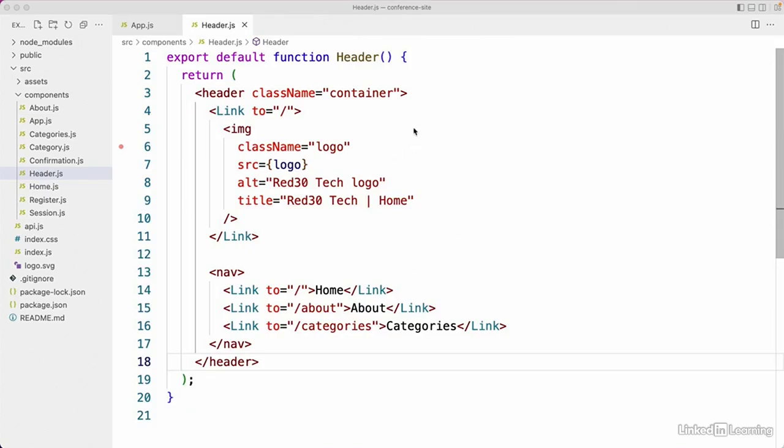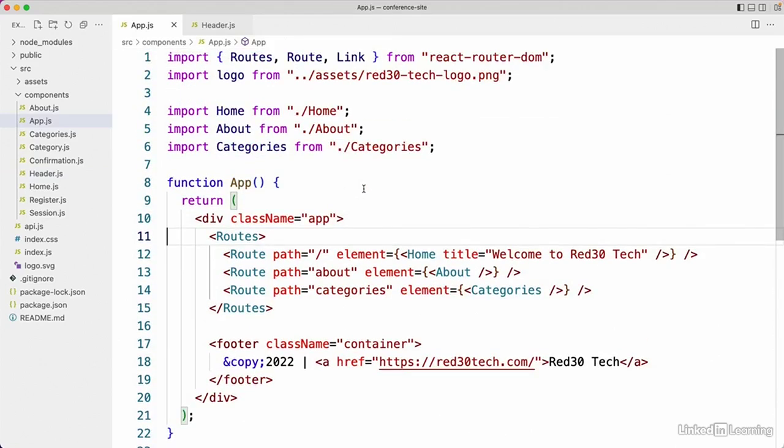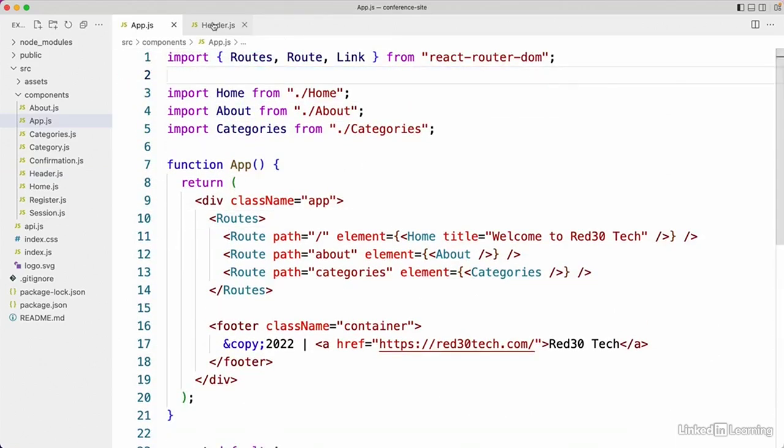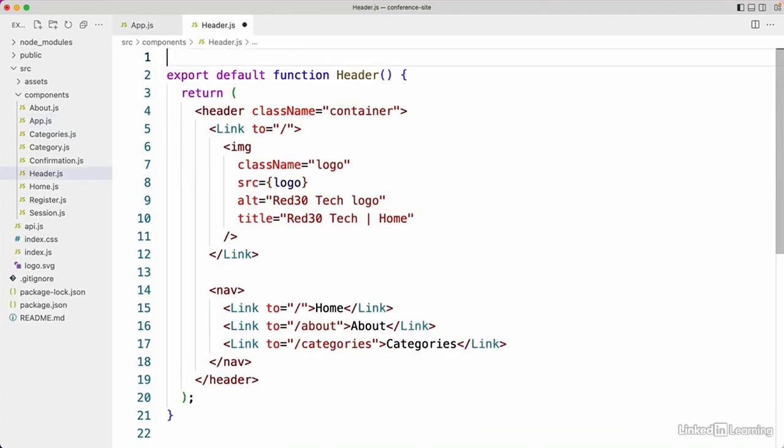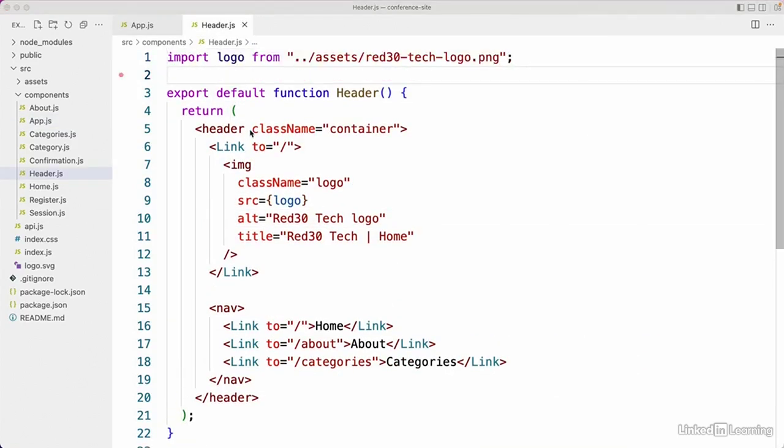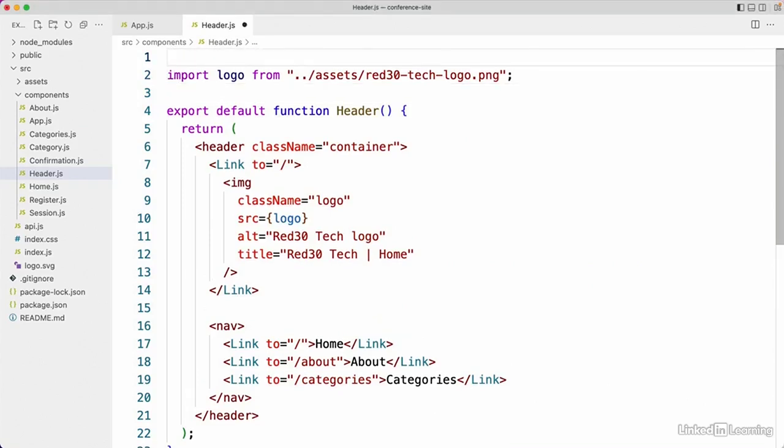Now, in order to reference the site logo from inside this header file or module, I'll need to move the import statement for it to my new header file. And to use the Link component, I also need to import Link from React Router DOM.